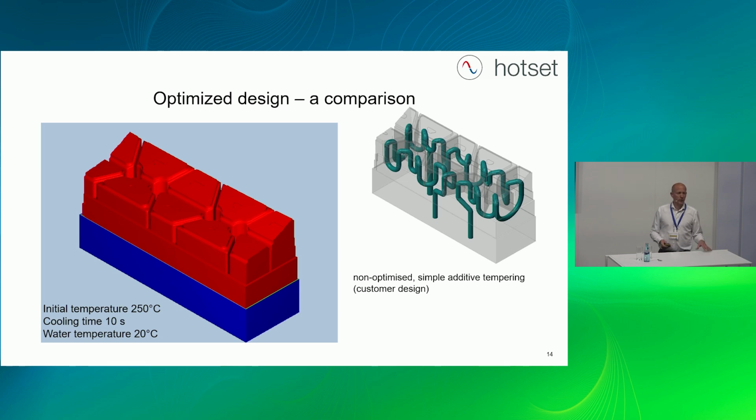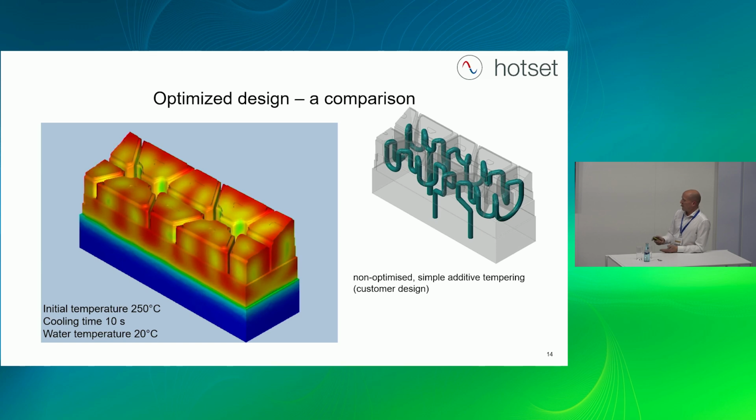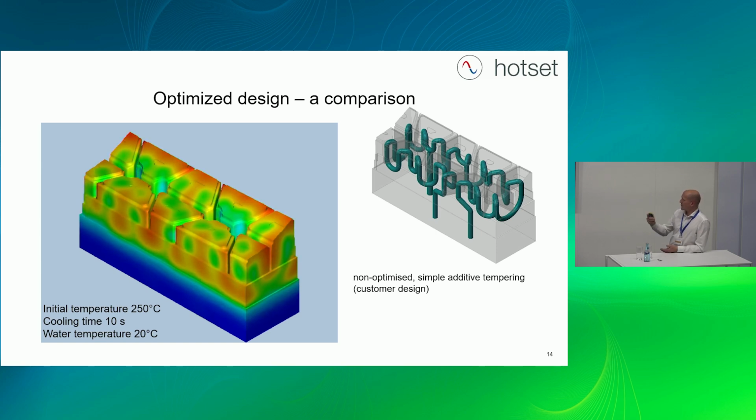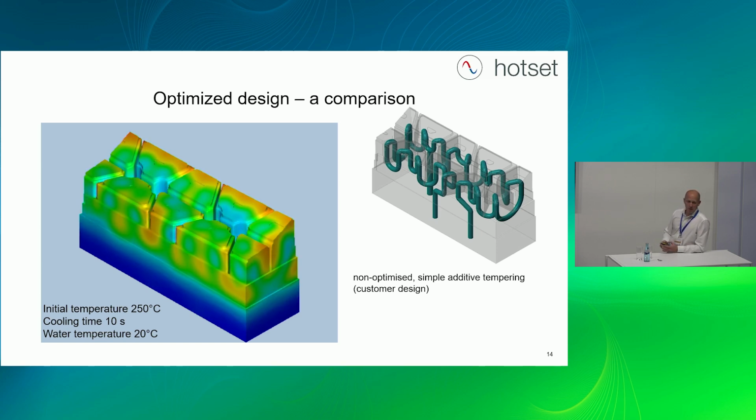Here we're using a 3D printed insert. This insert is running with a non-optimized temperature control, and the circuits are integrated in the insert as best as I can. I don't really know what happens here. I try, and we will see what happens now when we cool it down for 10 seconds. What we can see here, there are cool spots as in the first example, but it is much faster.